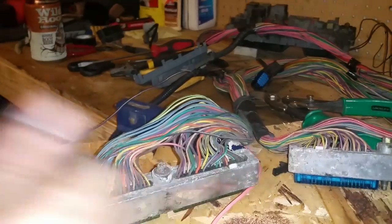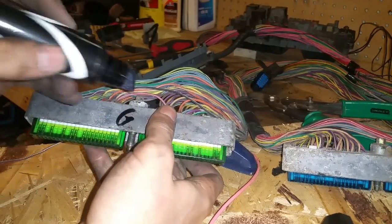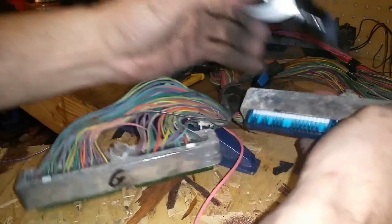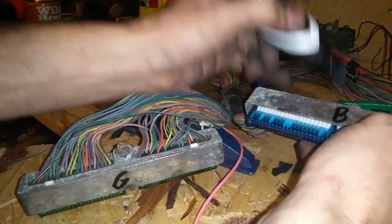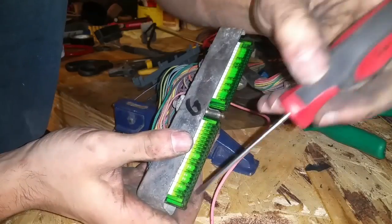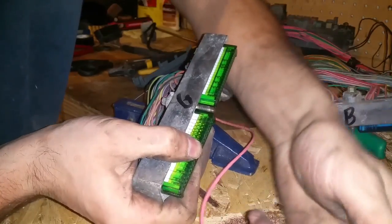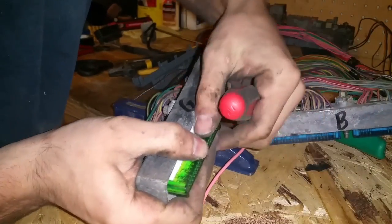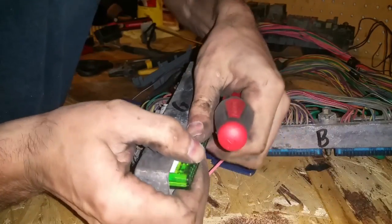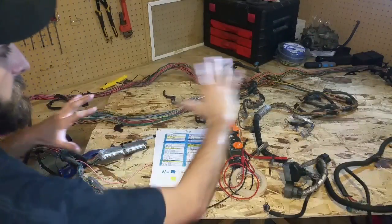Have you noticed the green and blue plugs? We do have to take these off. So just for good measure I'll take a marker and mark these — G for green and B for not green. Now to get these little covers off, there's just a little white plastic tab holding them in. I'm going to grab the plastic piece, keep outward pressure on it, push in on that tab, and then they pop right off.